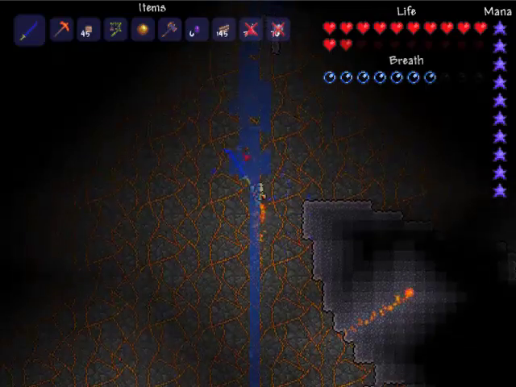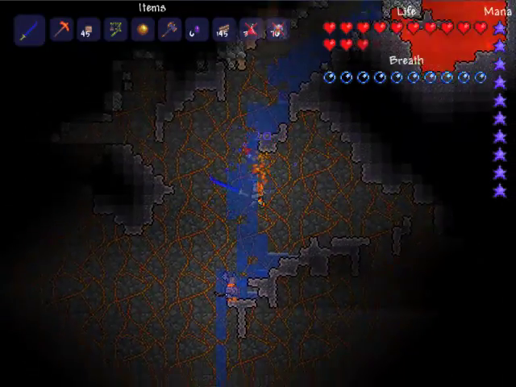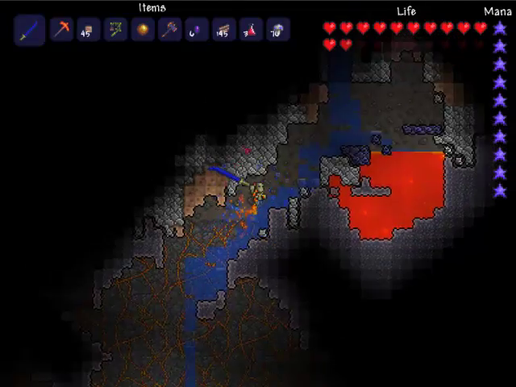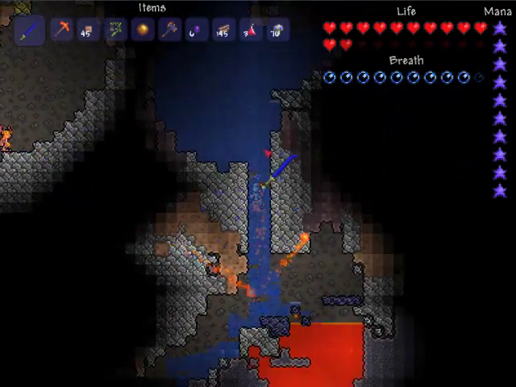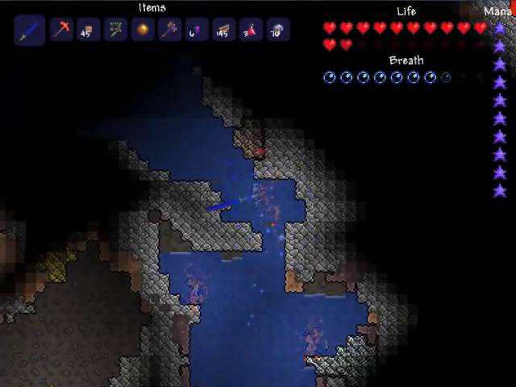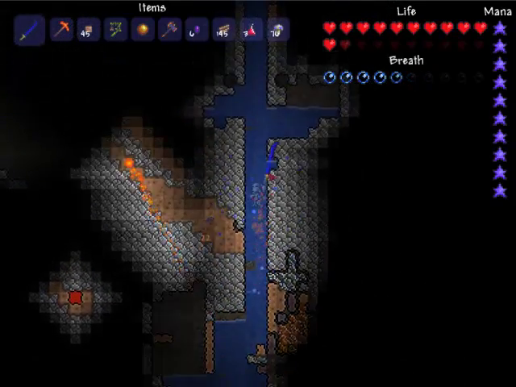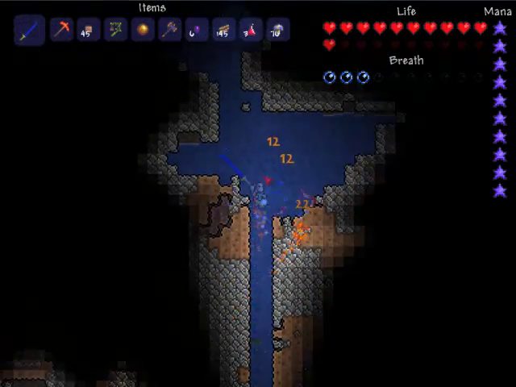Actually, I don't think the imps drop anything. I think they might drop the fire flower, which I do really want. Okay, so it'll probably take forever for this to all flow down. So I'll just let you guys chill. I may do an addendum at the end of this video if and when it all drains down, but let's just take a peek at how much water is actually left.